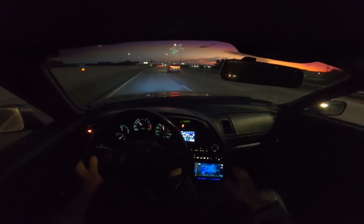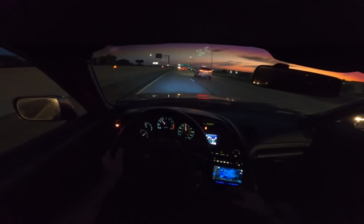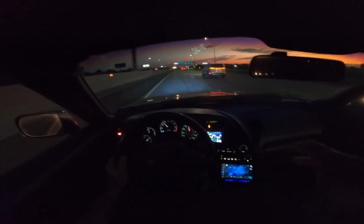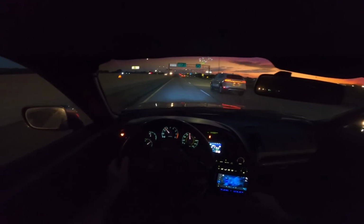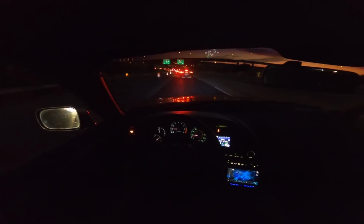Hopefully one of these days I can run into someone who would be somewhat of a good race. No matter what, when I drive this car, nobody pulls up on me. But when I'm driving the Eclipse or something else that's not as fast, always trying to race me. I don't know why. I hate traffic. People, stop moving to Texas and stay in your own state. God. Now I'm just kidding about that, you guys. Nobody get all sensitive. It was just a joke.